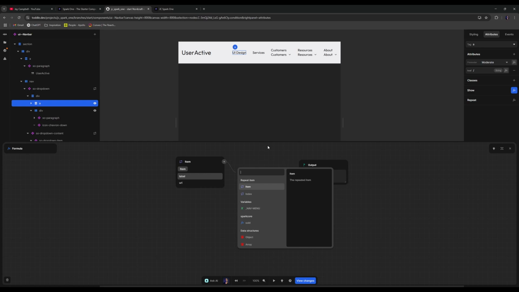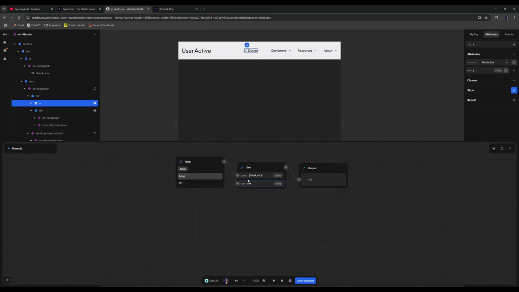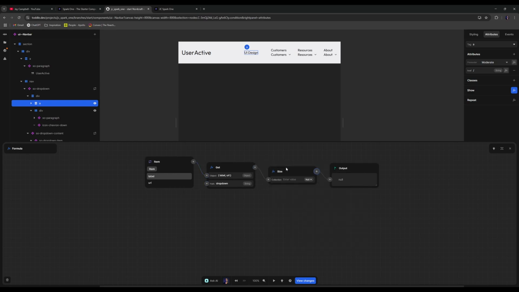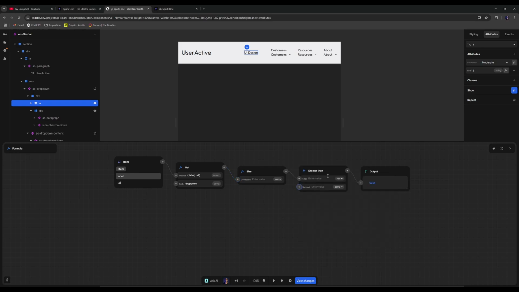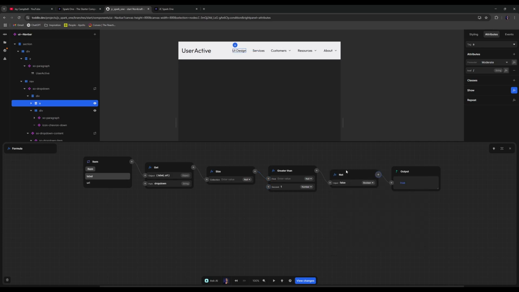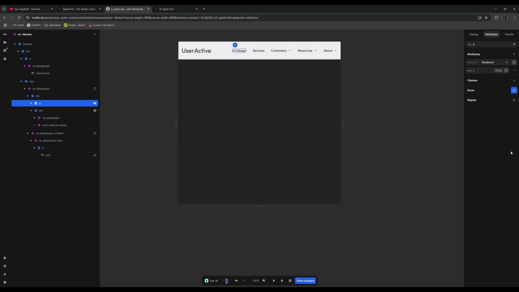No drop down. So how would I check? I could do it like this. I don't think that was a good way to do it, but I think it'll work.